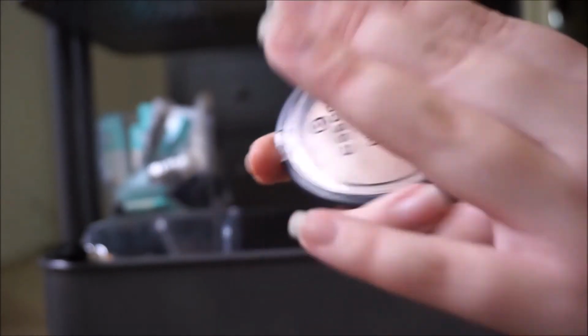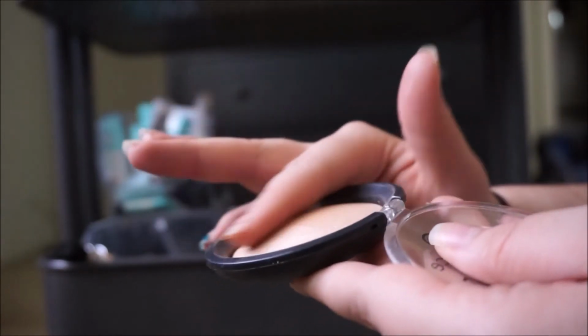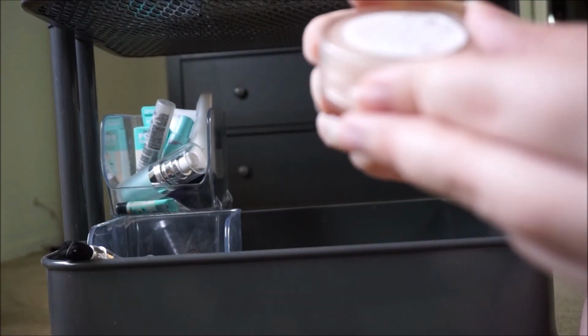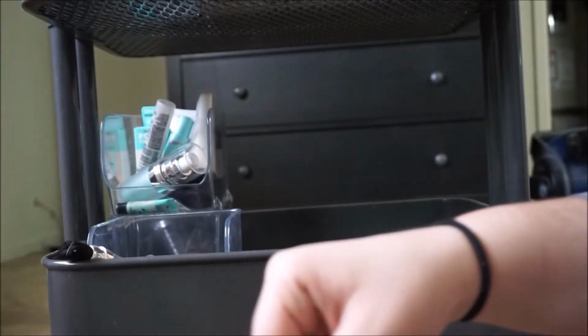And this is my Essence Pure Nude highlighter. I would say this is probably my favorite highlighter. It's such a natural highlight. I mean, you can literally cake this on you and it will just look like a nice perfect sheen. It blends and melts into your skin. I love this highlighter. Then I also have this loose highlighter, which is Bronzing Tan Minerals color. You can't really see it in here and it's really messy, so I'm not gonna open it.